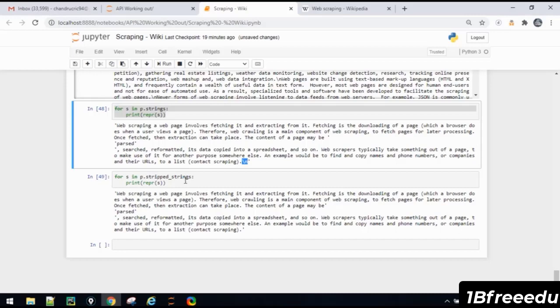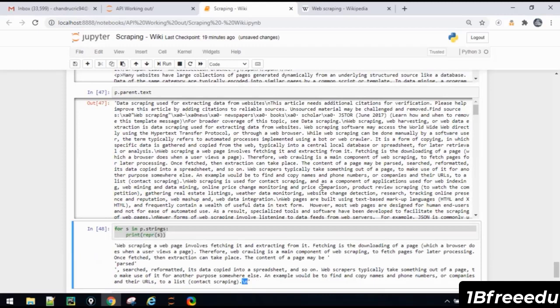Now I think you are clear on how we can gather the data of the entire Wikipedia page. For example, if you want the data of the entire Wikipedia page, then you can directly get the value from Beautiful Soup. But if you are going to store the value in some database or something, then you need to strip the value and separate every particular field differently, and then you have to append the value to the database. Hope it is very clear.